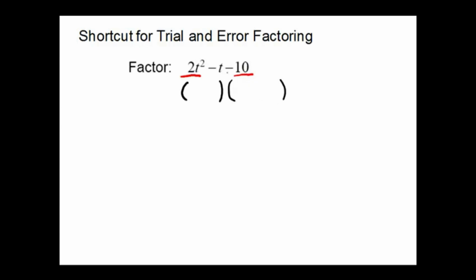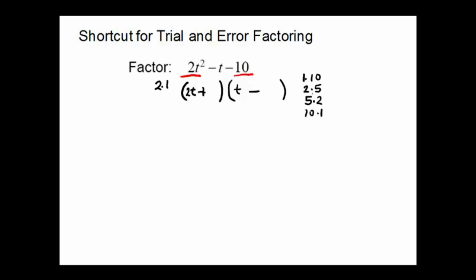So let's go ahead and set up our parentheses, and we're going to want different signs. For our first term, we're going to have to use 2 and 1. So we can go ahead and put that in and split the t's. For the 10, we can try 1 and 10, 2 and 5, and we can turn them over. Switch the order. So we have 4 possibilities altogether.